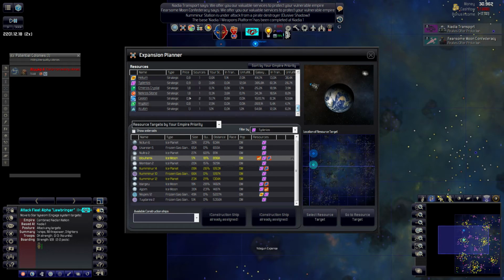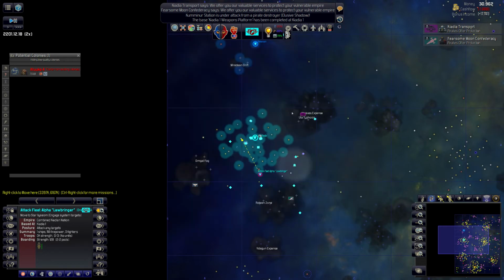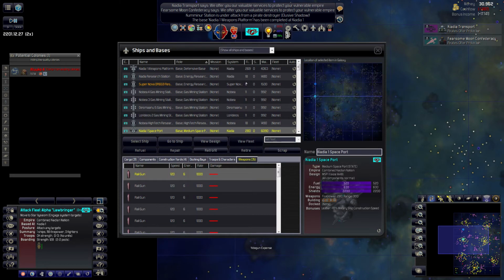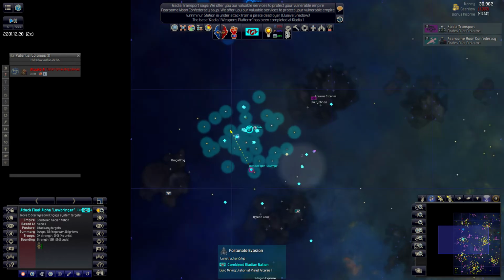And that's it. So we still need to find silicon and polymers, but so far it's looking good. We have a lot of resources already. Did I build any extra military ships? No, all our frigates are in fleets already.